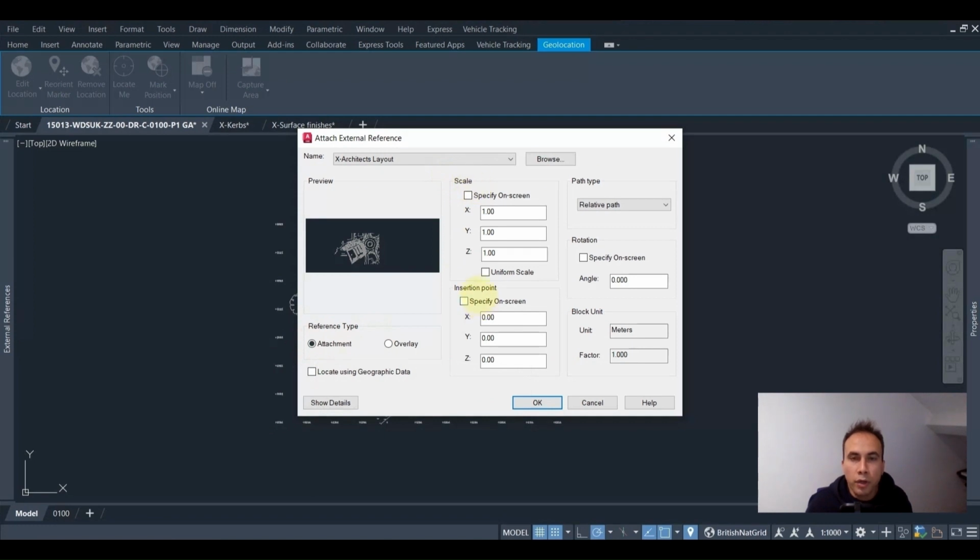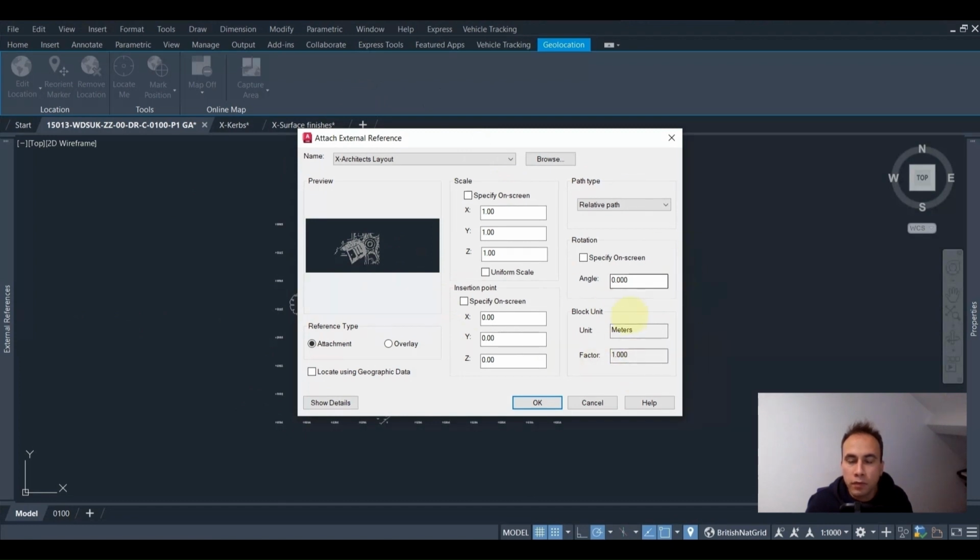Scaling and insertion point: in most cases we would prefer to have these unticked, with scale on 1, insertion point all on 0, and the angle on 0 as well, so the external reference will not show up rotated or anything like that.